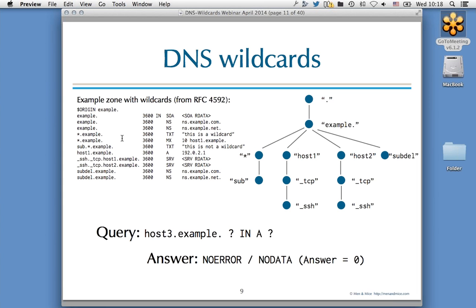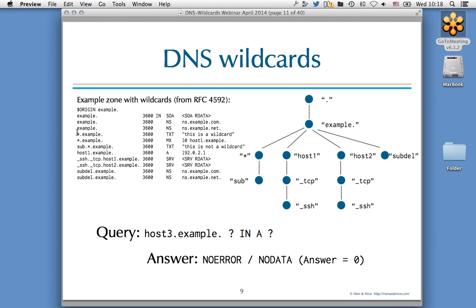A negative answer in DNS is called no error, no data. So in the header we see no error return code, but there's no answer in there, meaning the name exists, but the record type doesn't exist. So the name actually exists because of the wildcard expansion. Host3.example would match, because we have seen it already matches the MX record if asked for, but for the star.example, there is no A record.